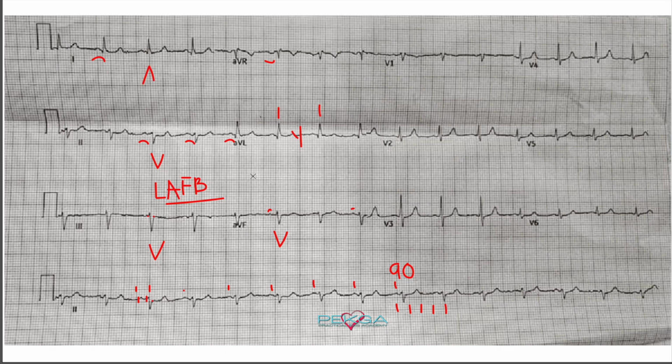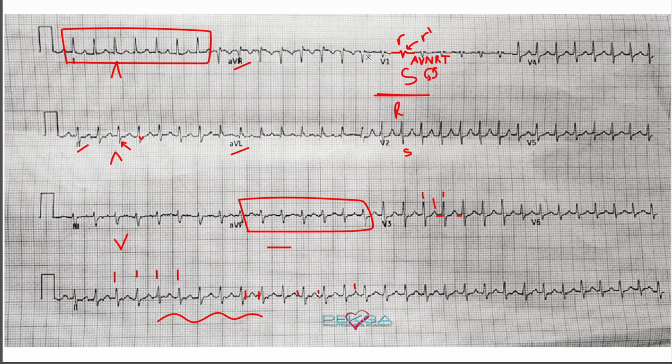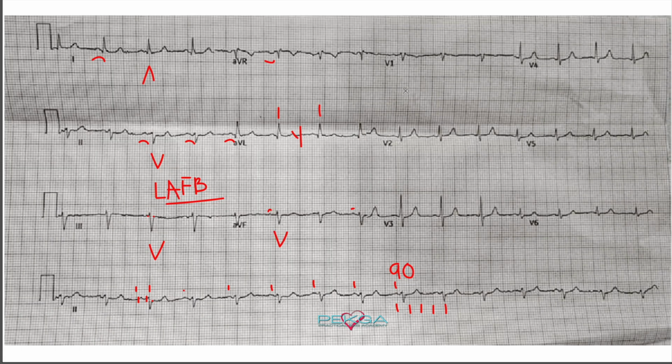Okay, now let's keep going. I'm going to switch over to the transverse plane. I want to take a look at the R-wave progression in the precordial leads, and V1 appears to be unchanged from what we were looking at over here, and immediately it gets really positive, right? The QRS overall gets positive, so the R wave progression transition happens very early. Okay, so we have early R wave progression.